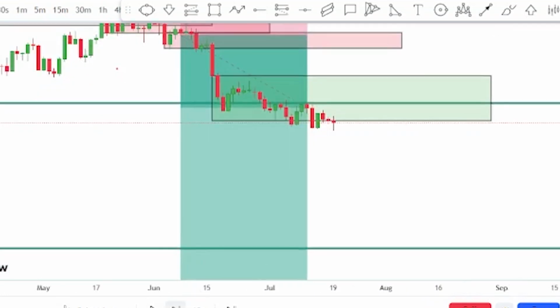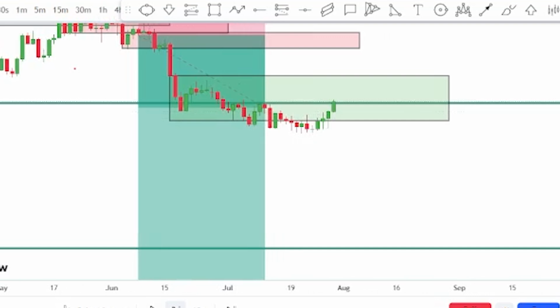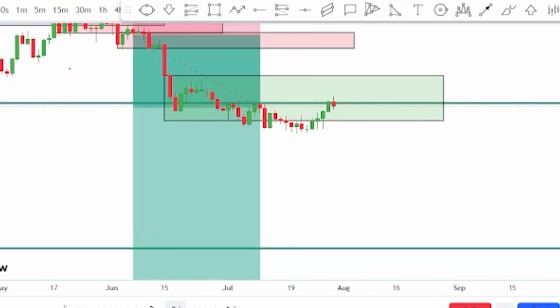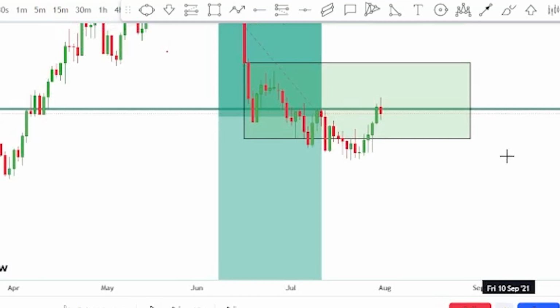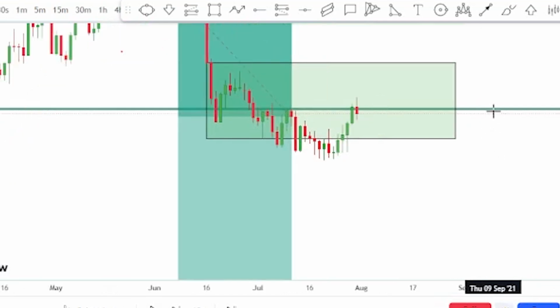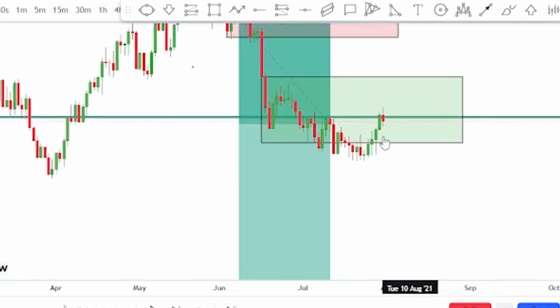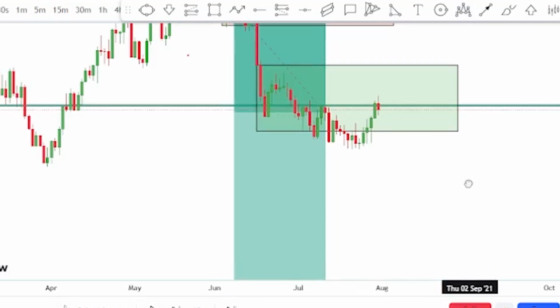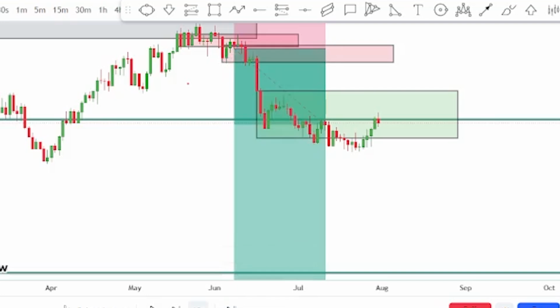Okay, pushing down, consolidating, no momentum. Okay, also you can take a trade from this area because we got this. But I'm gonna be staying away from taking this trade because I don't trust this area. Let's see if we can make another low to the high so that we can take another opportunity for sell.